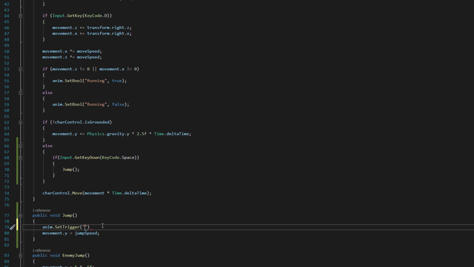You can think of a string as a word, like how you would type into a search bar or something. It's not a variable or anything like that. It's its own collection of letters that are independent of the code itself, but instead like a word that the code can just read. So inside those quotation marks, we'll put the name of our parameter, which is Jump. And then outside of the parentheses, we will add our semicolon.